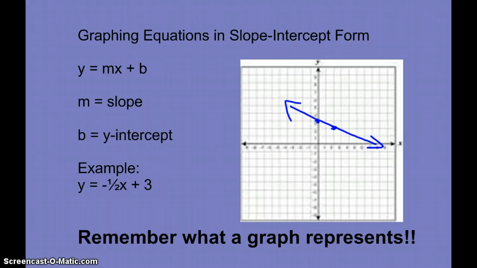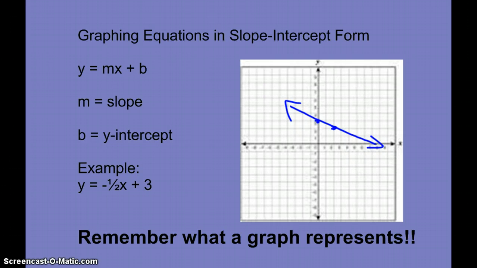You're very familiar with slope-intercept form. You get to use that a lot. And hopefully you've seen y equals mx plus b before. I'm pretty sure everyone in here has seen and used that on multiple occasions, where m stands for your slope and b stands for your y-intercept. And so I've put an example up here. Most of you are very familiar with this.